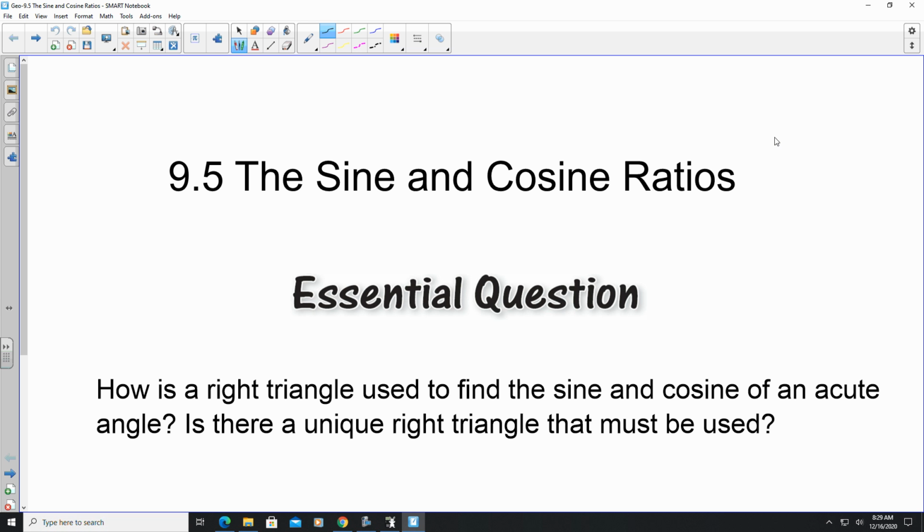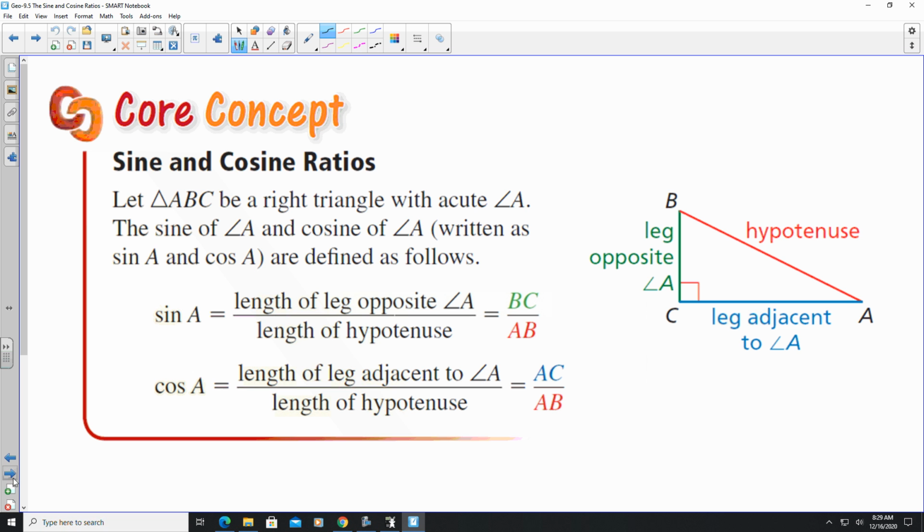You were able to use the ratio of the opposite side length of that angle divided by the adjacent side length of that angle. Today, we're going to be looking at both sine and cosine. The reason sine and cosine go together is because you are going to be using the hypotenuse of the right triangle to help you discover what those ratios are.